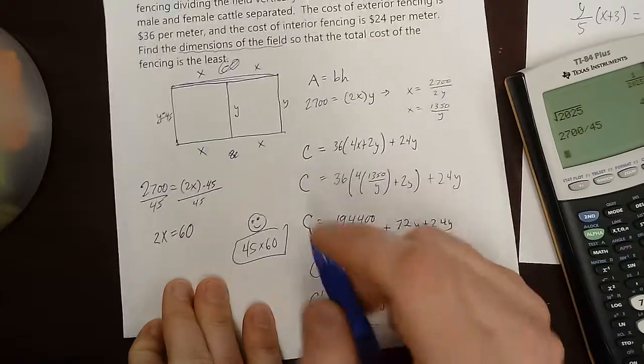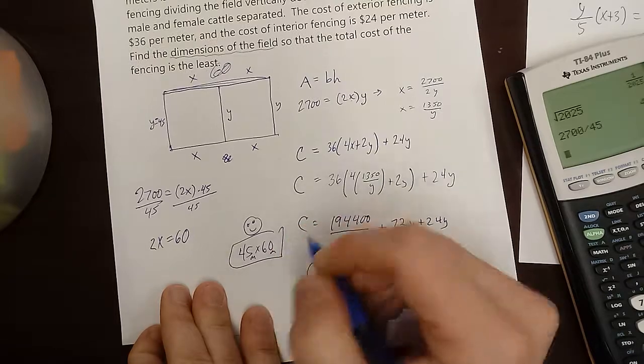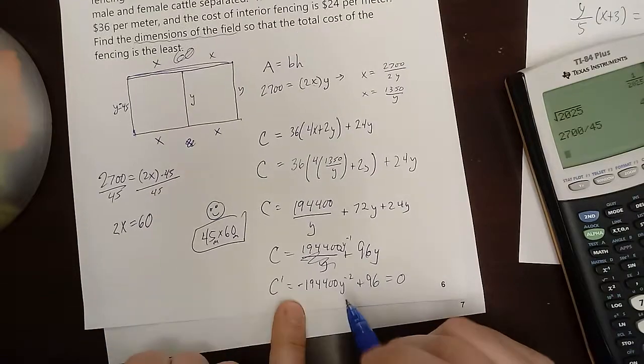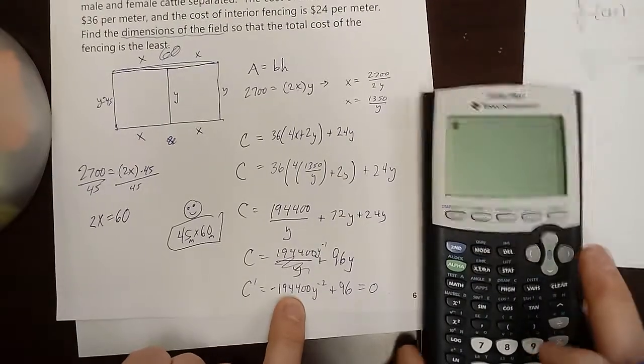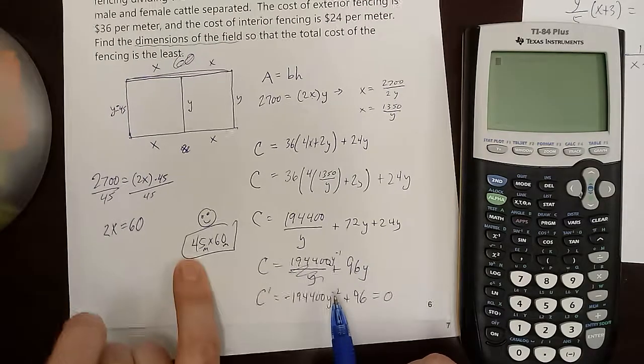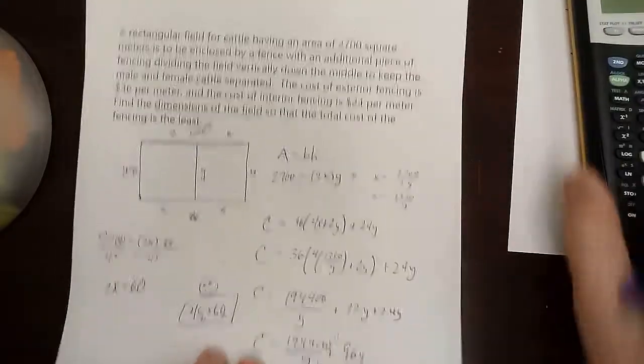Yay. All right. Oh, bad. Bad for two reasons. One, I didn't put meters. And two, I really need to just double check and make sure that this is a maximum, not a minimum. So if I go back here and I plug 45 in, oh, right, sorry. All right, so we got 45 for y.